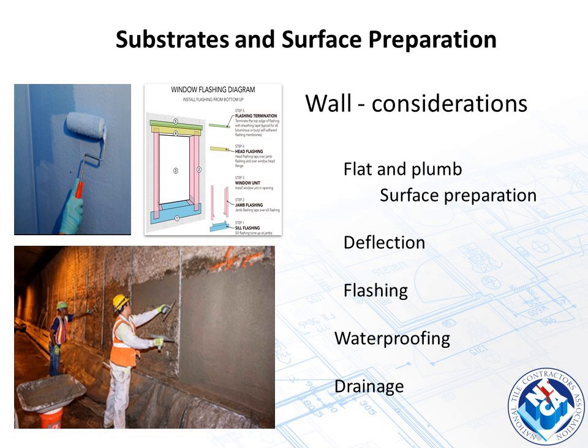Important considerations for a wall: that the wall is flat and plumb, that it meets the surface preparation or tolerance requirements of ANSI, deflection, that they don't move too much, that it's properly flashed. And I just happen to have a window up here in the upper right, but can't stress enough the importance of flashing.